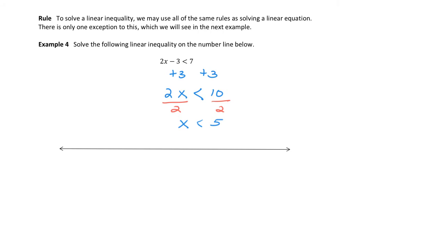It's very easy to see what the answer to this problem is. As we just previously discussed, you would go to 5. I'll put an open circle there. Less than means I shade to the left. So maybe just to go through it really quickly again, to deal with this inequality, we're basically solving for x. And since I added the same amount to both sides, the inequality holds true. And here, this side was less than this side. If you divide them both by 2, you should still have less than at the very end of the problem.